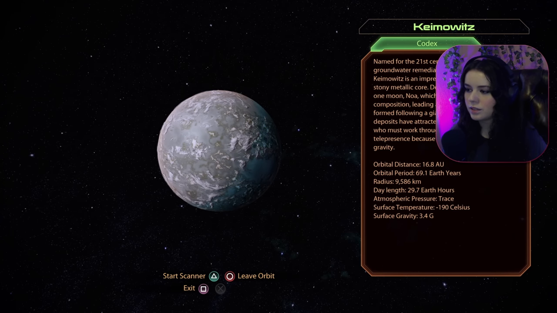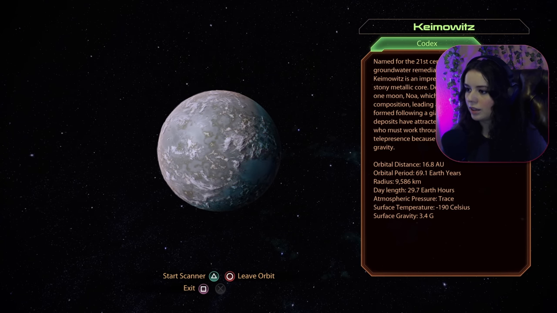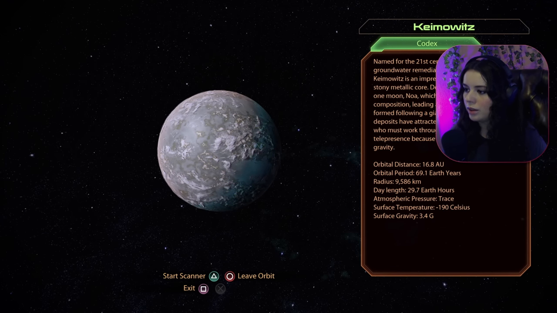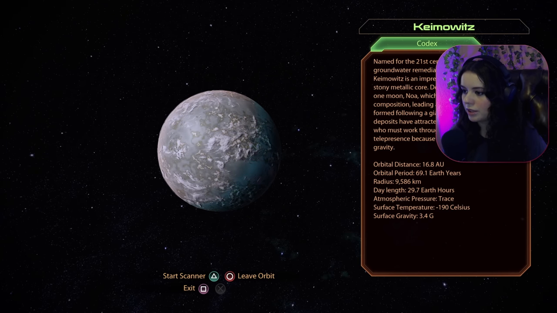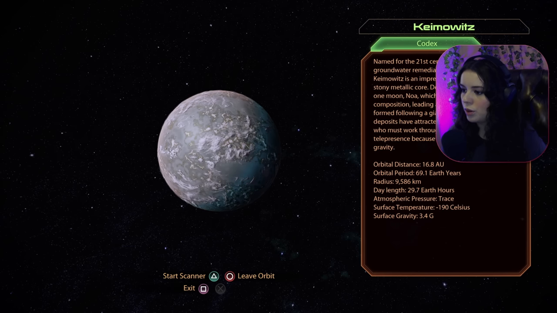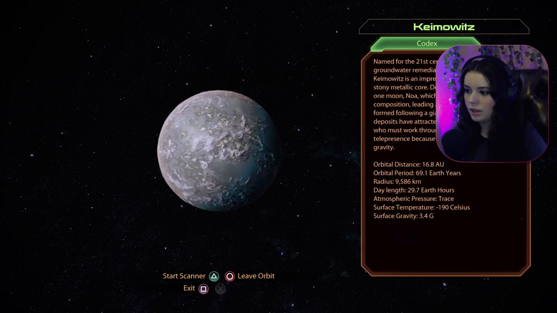Kemo Witz. Named for the 21st century pioneer of groundwater remediation techniques, Kemo Witz is an impressive layer of ice over the stony metallic core. Despite its size, it only has one moon, Noa, which shares its carbonaceous composition, leading astronomers to believe it formed following a giant impact. Iridium deposits have attracted miners to the planet who must work through robots and telepresence because of the planet's strong gravity.